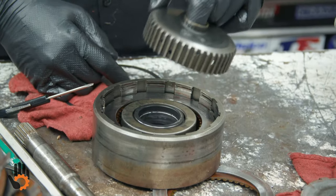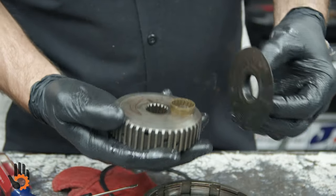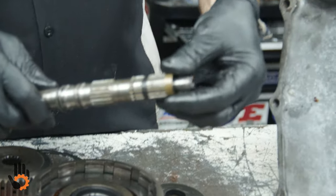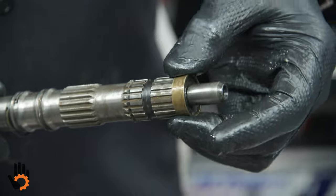We've got the clutch hub itself. It's got a washer sitting on top there. With that washer is the little bushing that rides in there, helps to support that input shaft to the clutch drum itself.